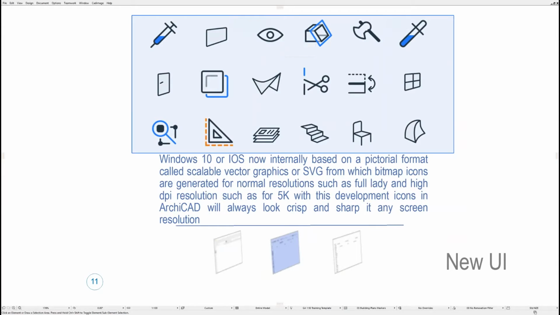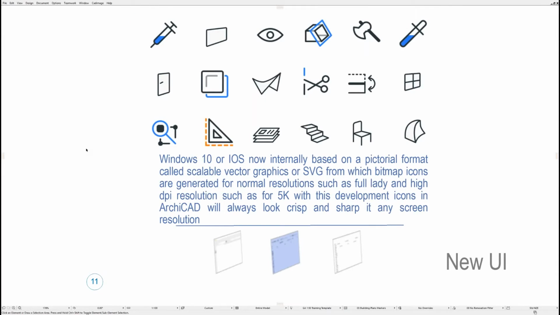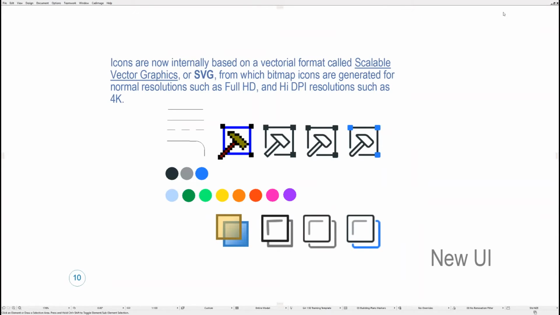So they are now ready for 5K resolution Retina display. See, if we show you the evolution of this icon, this was the original icon for selection, and it goes through the different iterations, and it finishes with this new icon.